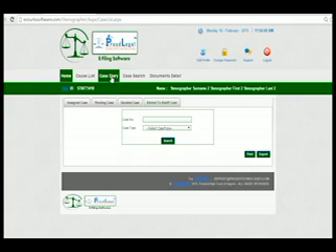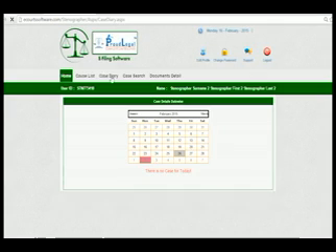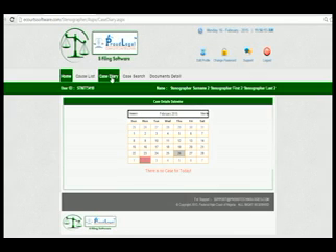Right, so just click on the case diary. As I told you earlier, in the case diary, if there is any case, a stenographer can view that particular case on this calendar. As we can see, on 2nd of March there is a little pink color. It means that there is a case hearing on 2nd of March.